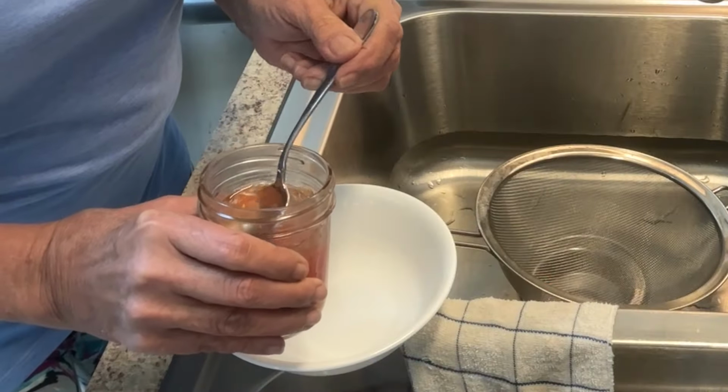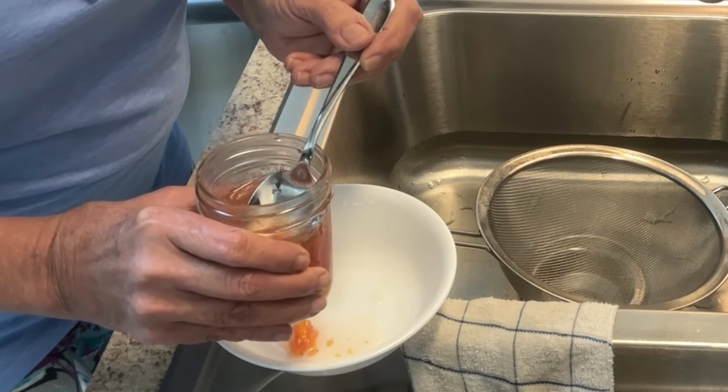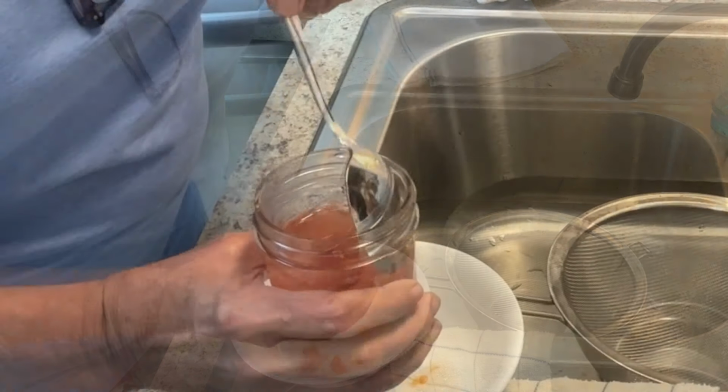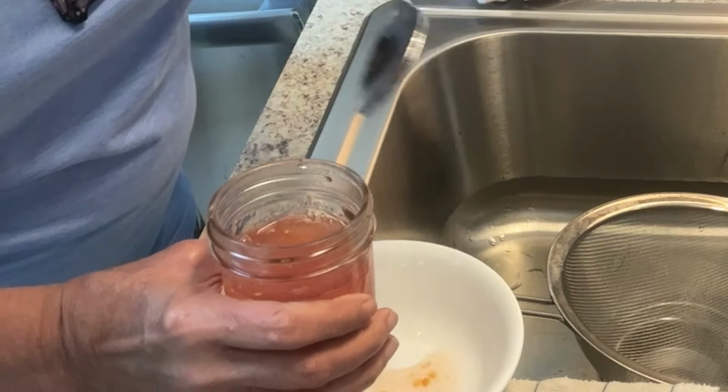When they dry, I'm going to label these as test. Who knows? They may germinate, but if I'm a betting person, they probably won't. But we won't throw them away, okay? We've got to see if they're going to work like these are. So let's go to the sink. Okay, I'm going to scoop what I can off the top without disturbing this right here. I won't get them all, but I'll get most.